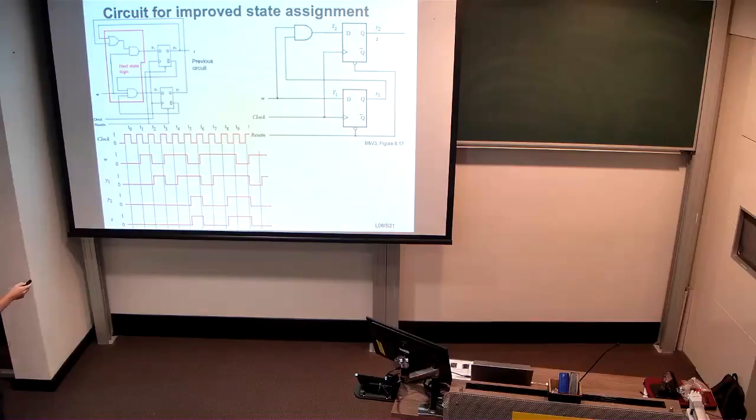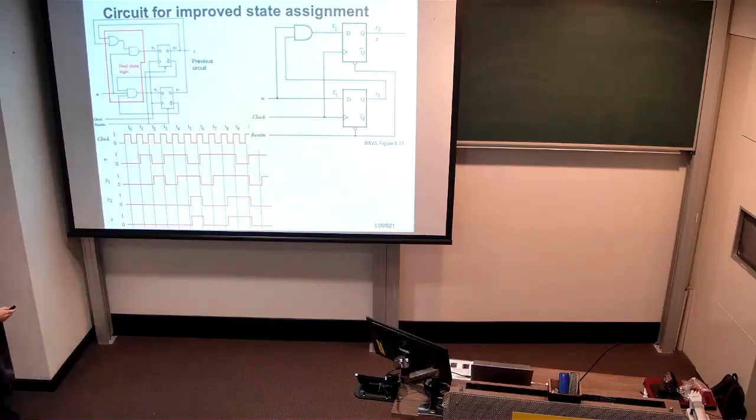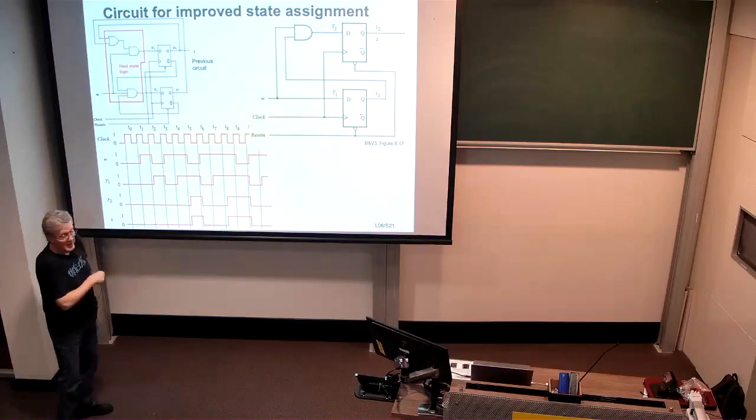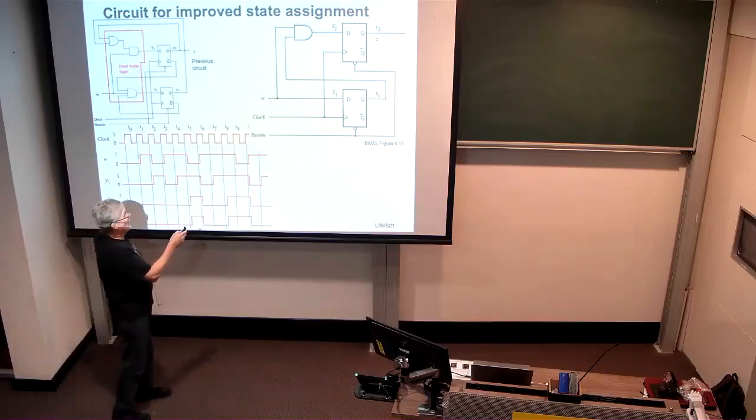And so these equations are quite a bit simpler than the equations that we had previously. And so now all we need is one AND gate to operate our finite state machine. Obviously when W is 1 on the next active clock edge, lowercase y1 is going to go to 1, right? And as long as lowercase y1 is 1, if we get a second W when the next active clock edge comes along, this AND gate's going to be 1, and therefore the upper flip-flop's going to go to 1 as well, right? But if we get a 0 as the input, both the upper and the lower flip-flops are going to be set to 0.